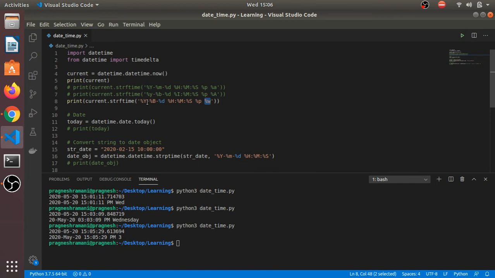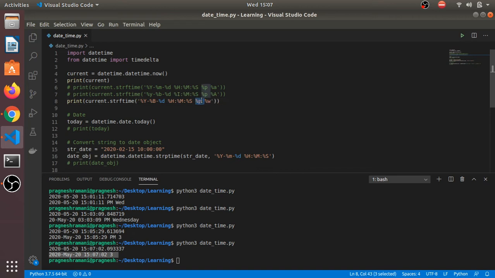But I have to cover all the things, that's why I have put it like this. And if you don't want this PM, then you can remove it and get the output accordingly. So whatever format you write over here, it will give you the output according to it.